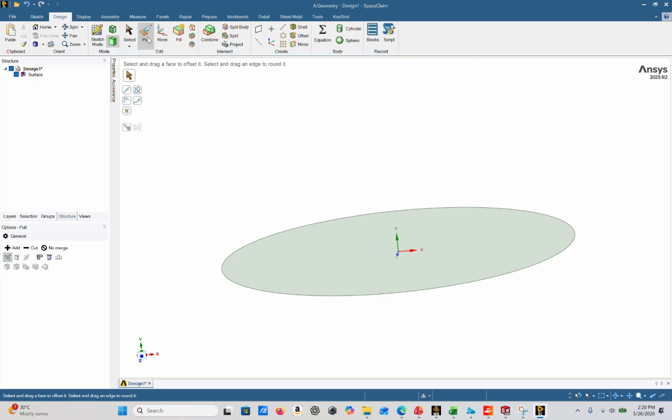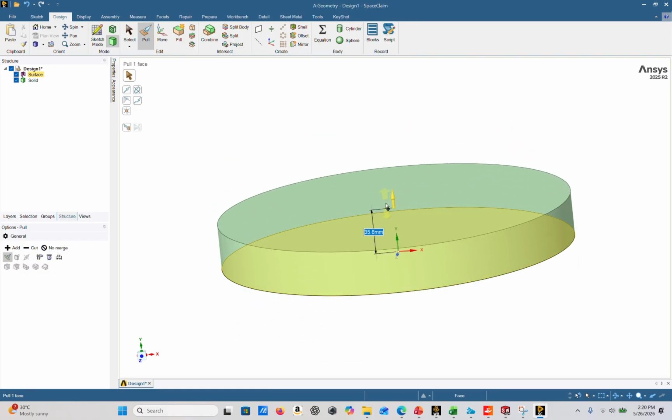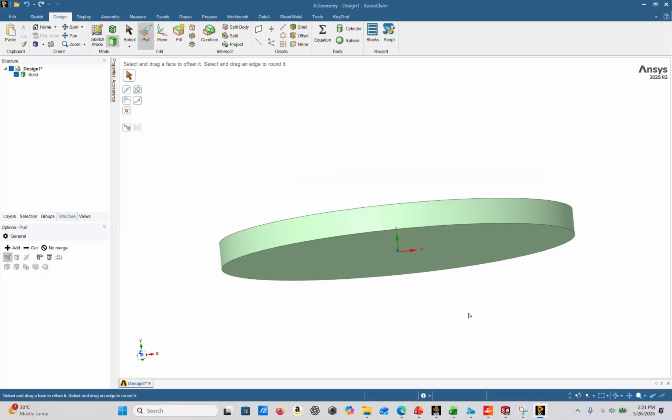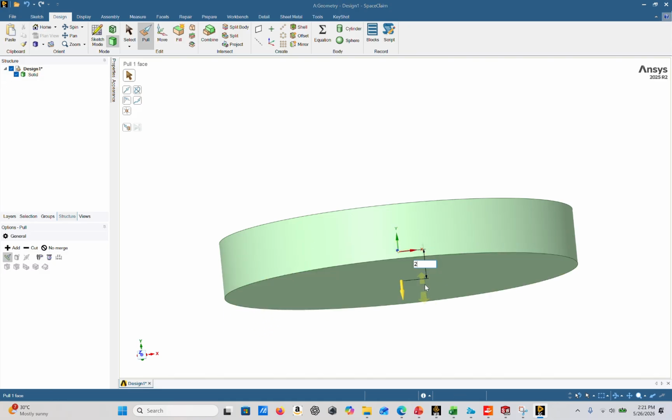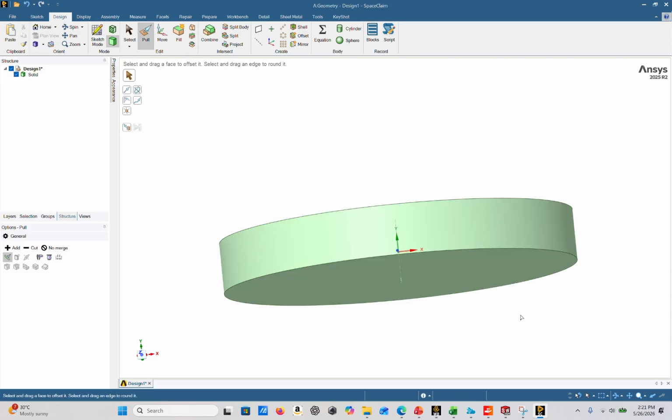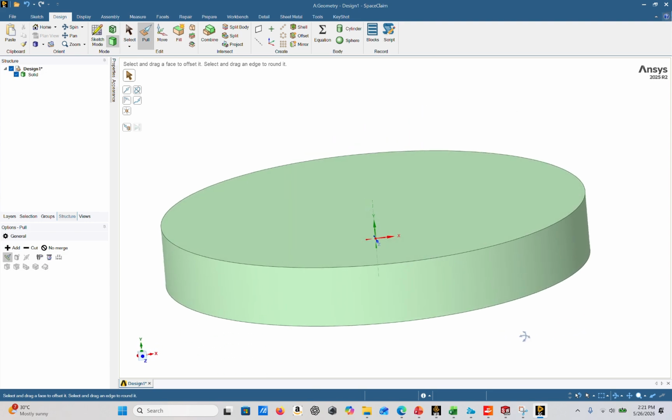And what we're gonna do now is pull. Use the pull function in the design. There's pull, and we can basically use this to specify how much we want to pull. So while pulling again, you delete the value and just put the number. So you can see how we can put from the top and the bottom, and the values are in the Excel sheet. 20, enter, and do the same thing from the bottom surface, so from the origin, write 20 as well. You have to do it twice. And now we have the first disk.